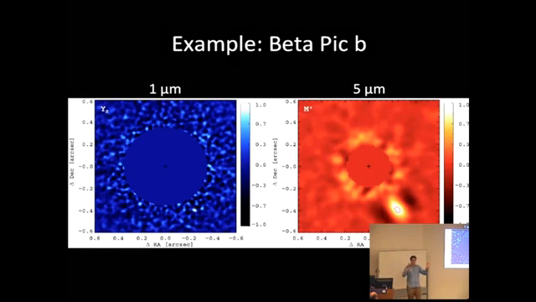So two cameras on the same telescope, same AO system, looking at the same star, and you can see that the planet is much, much brighter at 5 microns than at 1 micron. So it was much easier to detect here. And you can ignore these little side lobes. That's part of the data reduction process. But much, much easier to see at 5 microns than at 1 micron. And that becomes even more extreme as you work to colder and colder objects.